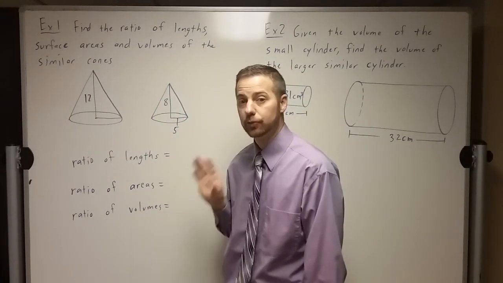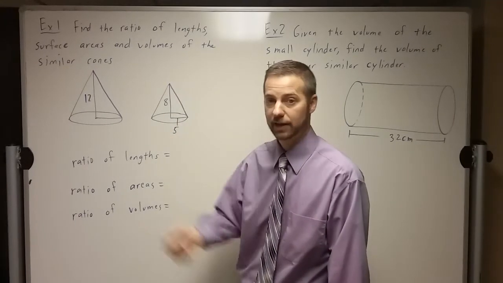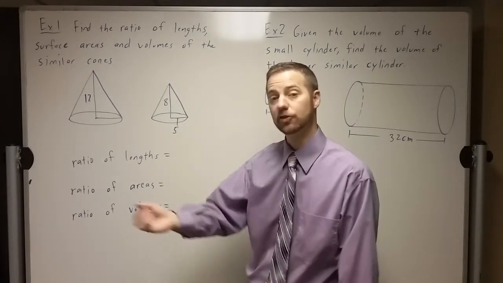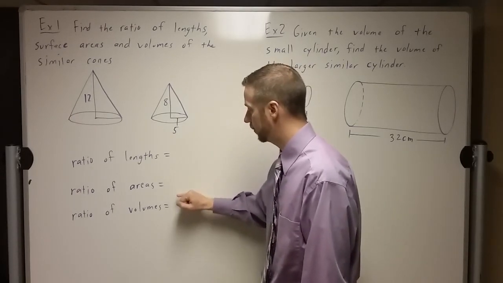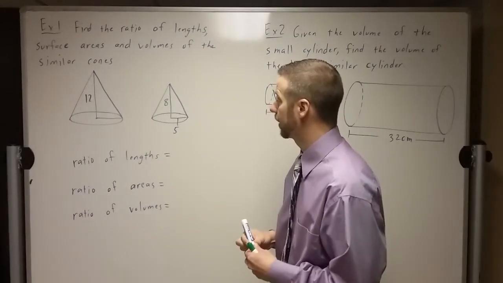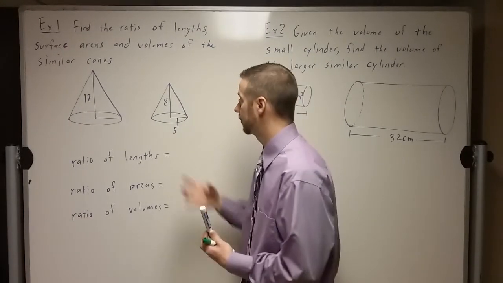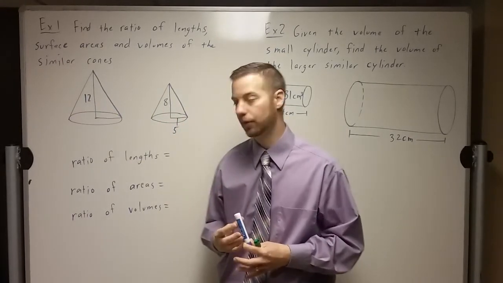And that's okay, because we don't need it, because do you notice what this says? It doesn't say find the actual volume or find the actual surface area. It says find the ratio. So we're going to find the ratio of the lengths, the ratio of the areas, the ratio of the volumes for these two cones. So the ratio of the lengths. Well, let's find a set of lengths where we know both of them here, which would be the 12 and the 8. We know the height of both of these.